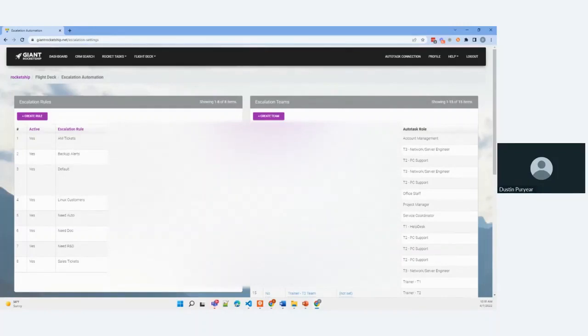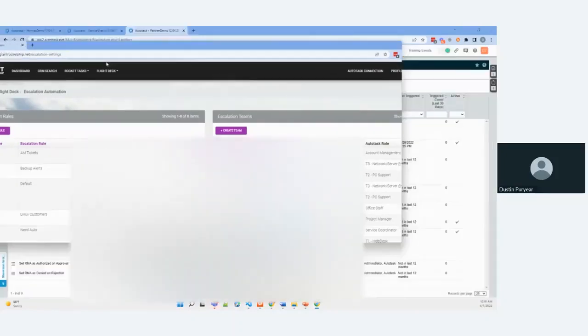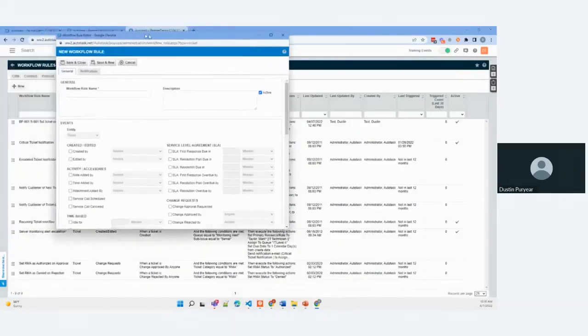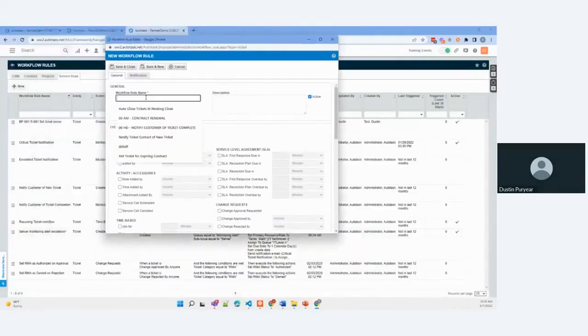Now, what we do here is we can escalate AM tickets directly to an account management team. But in addition to that, we can escalate to a manager, correct? So let's go ahead and see what that looks like here in Autotask. The struggle with Autotask is it's not flexible enough to have multiple teams, nor can it figure out who's the first free person, but you can hard code a pretty reasonable solution. So if you remember, we call this business process two. This is not an assignment, this is an escalation process.